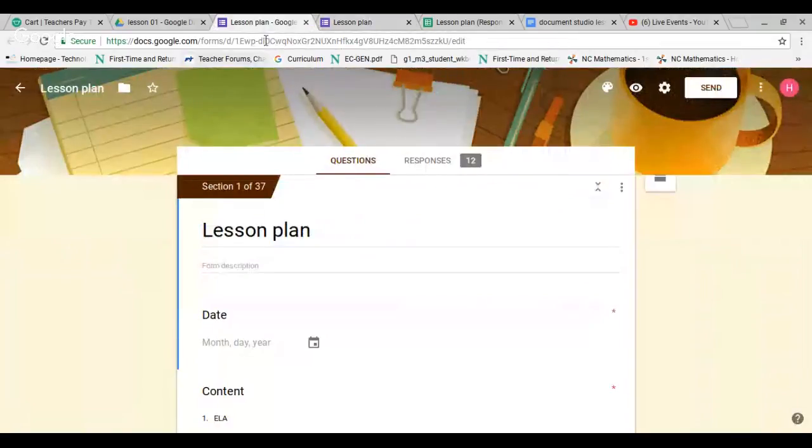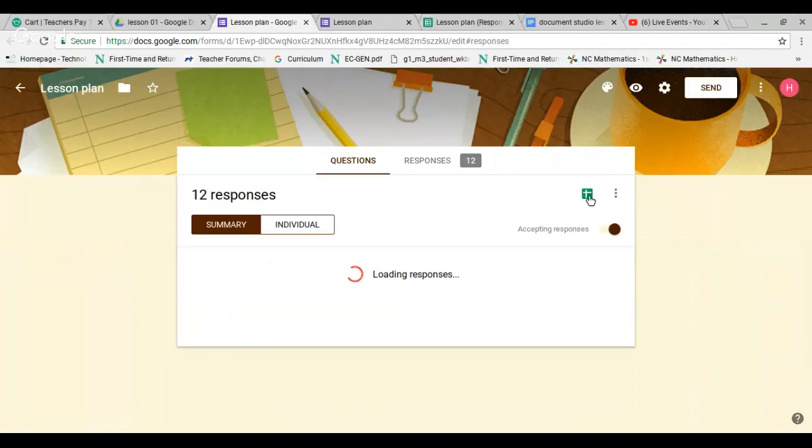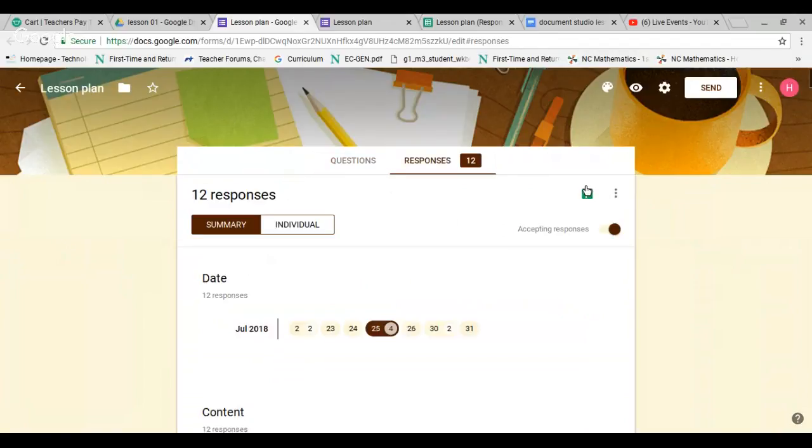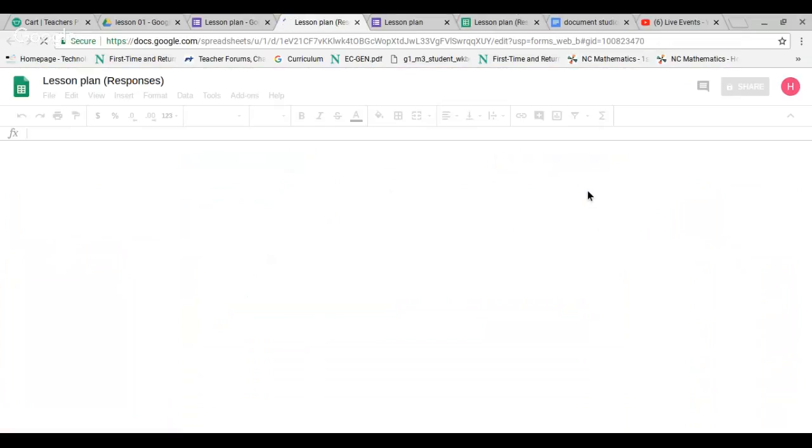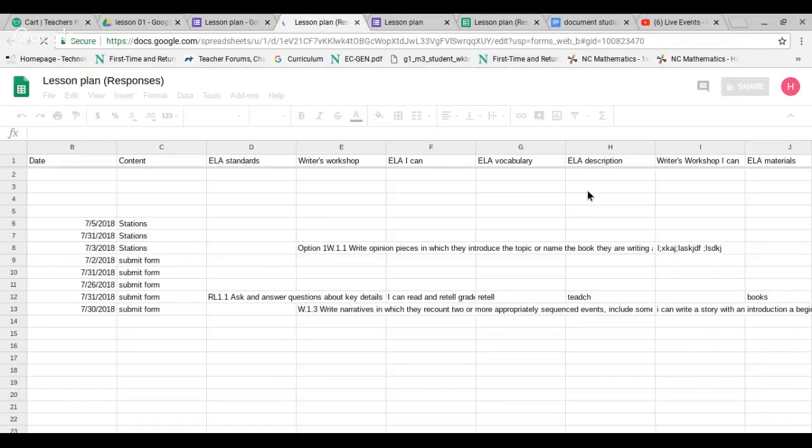So then you go back to your editing screen. And here are the questions of how you've set it up. And then you've got an area for responses. If you click on responses and you see this little Google Sheets icon, you click on that, because what it's done is it's just entered it into this formatted sheet for your questions.